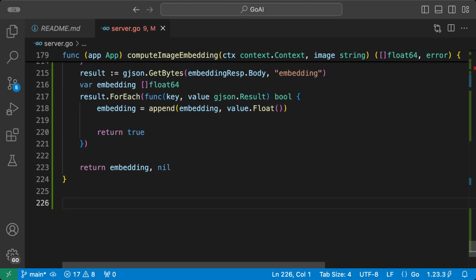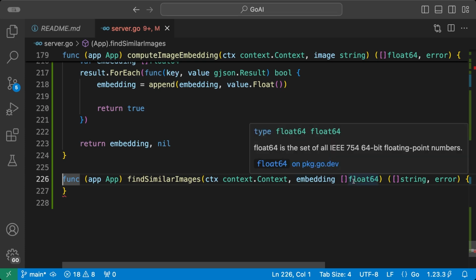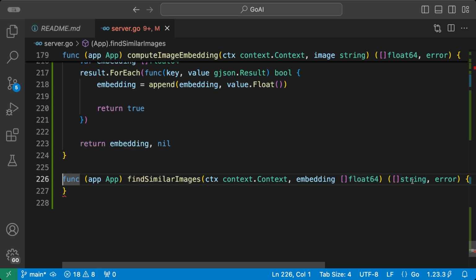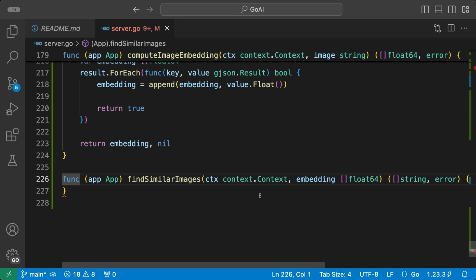This one is surprisingly going to be called find similar images, and it takes the context, as in the previous case, and the embedding, this vector with 1024 floating point numbers. It will return an array of strings, which will be a slice of base64 encoded images for the images that are similar to the one this embedding represents, or an error if something goes wrong.